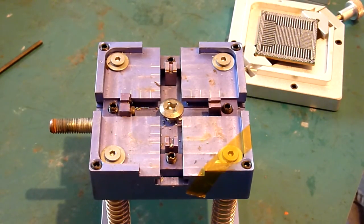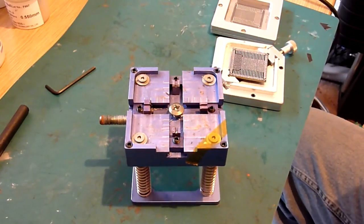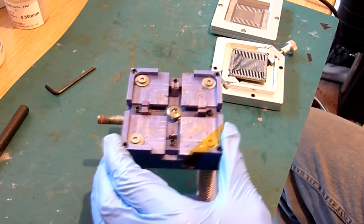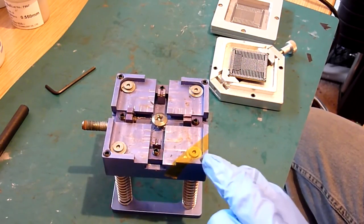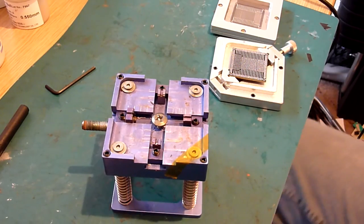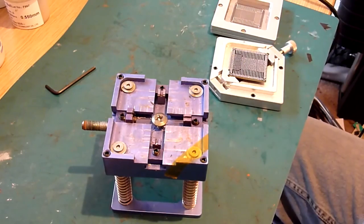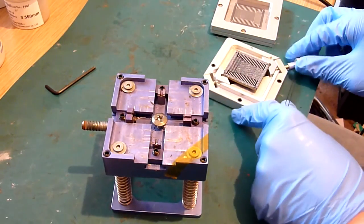So it's nice and easy just to sit it on there and then put that on the machine, and that's what we're going to do now. So in order to make sure that you don't actually move anything that you shouldn't be moving, this piece of tape here will become apparent in a sec as well. That is there for a reason. So in my instance, I'm going to get my chip picker and just slacken off one corner of this.